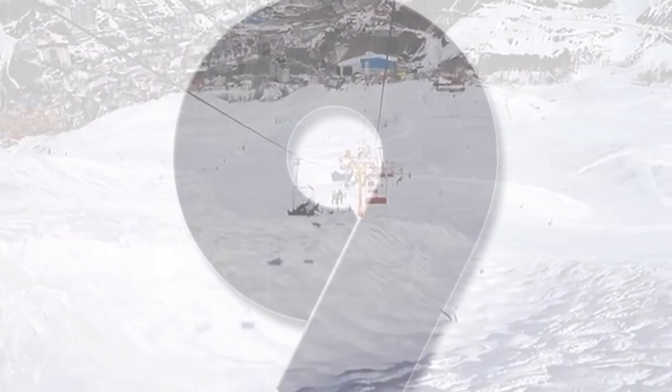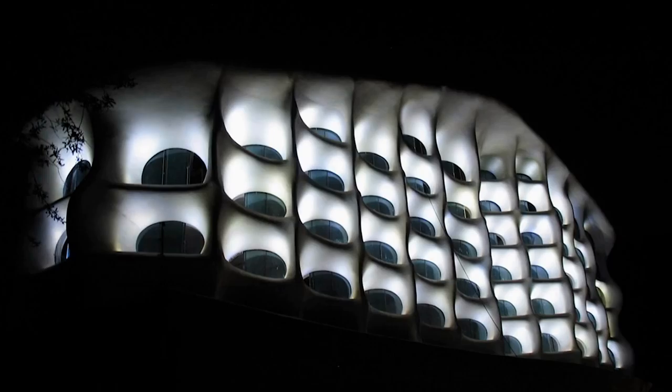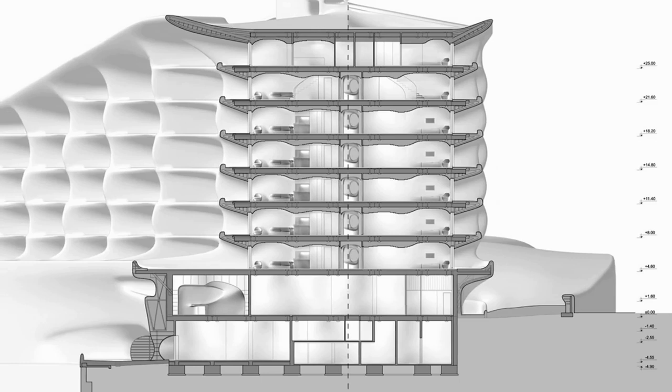Number 9. Nestled up in the mountains about one hour outside of Tehran, Iran is the Baron Ski Resort. The stunning white facade of this 108,000 square foot hotel is intended to resemble the natural landscape covered in fresh snow. The purpose of the project is to show new ideas that help in modifying the relationship between architecture and nature. The designers also took inspiration from native Arctic residents, as each apartment is reminiscent of igloos. The twist is that instead of placing ice blocks horizontally to make a dome shape, here topographical layers are placed.